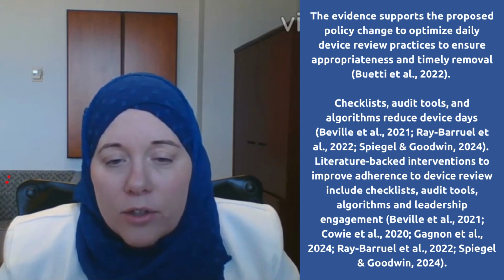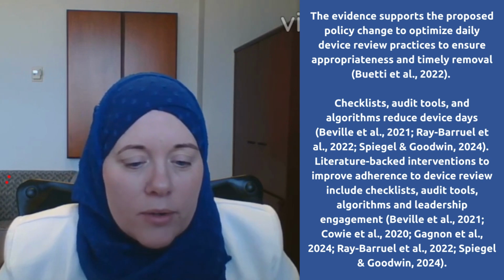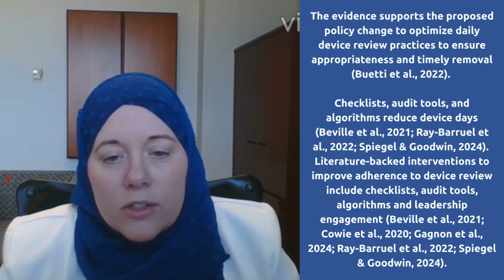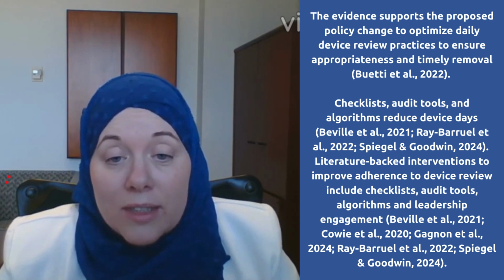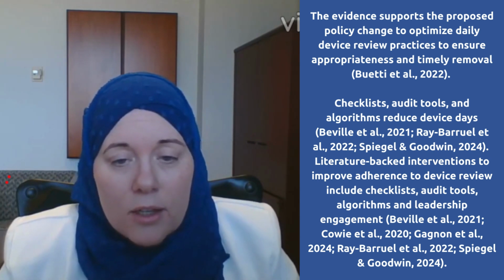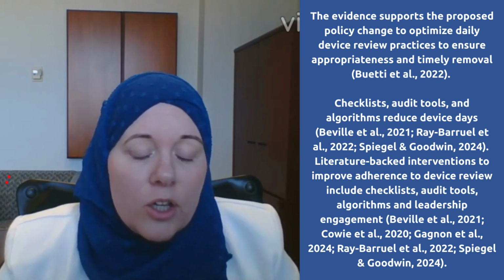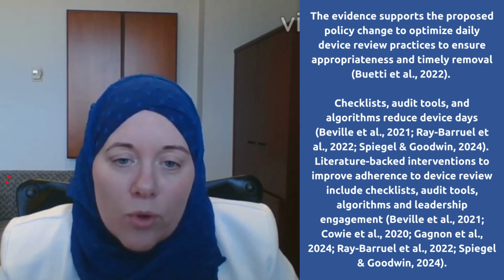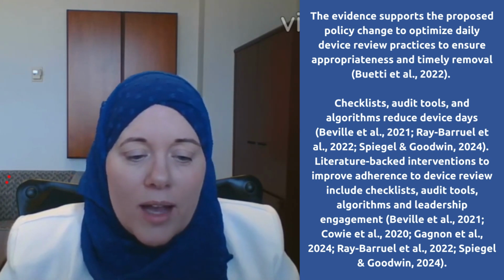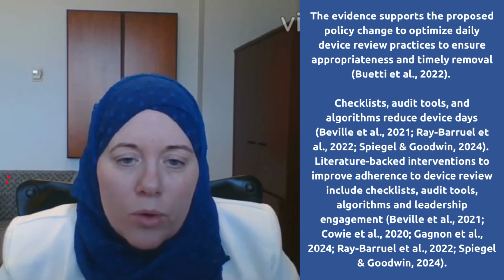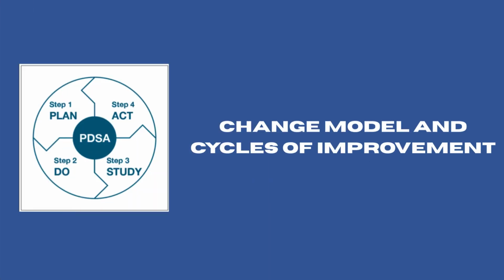And when looking at the literature, there's high to moderate strength evidence that supports this project. There's national guidelines that say that you should have a daily device review process. You should ensure prompt removal, appropriate evaluation, you should standardize, and we should use protocols. And so having that literature behind us, we looked at what models would support a quality improvement project.